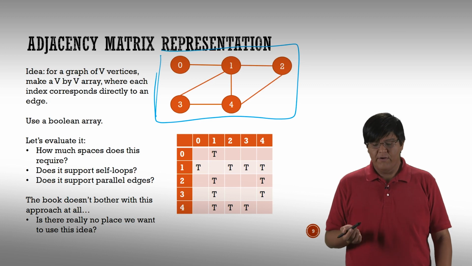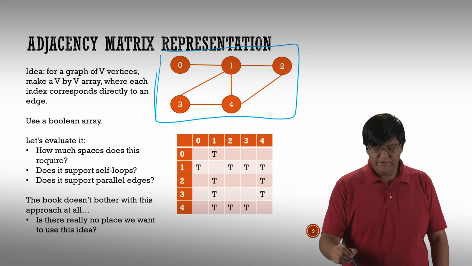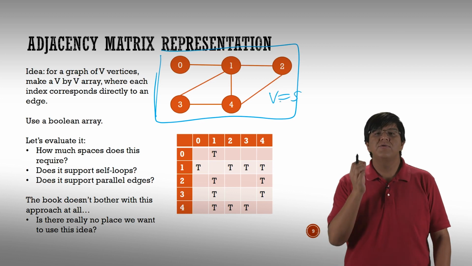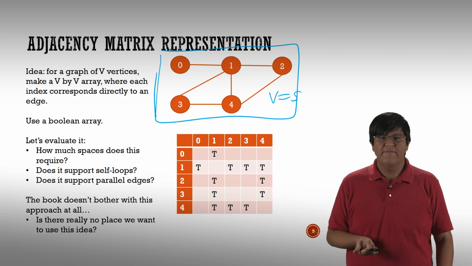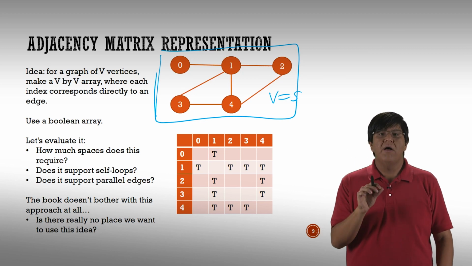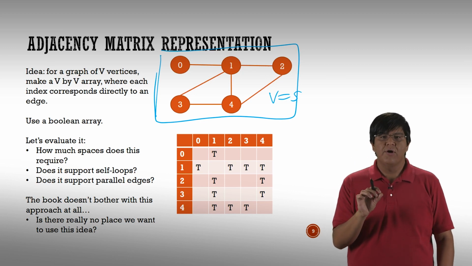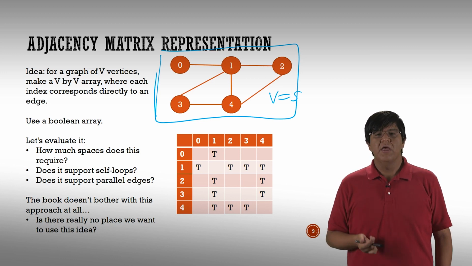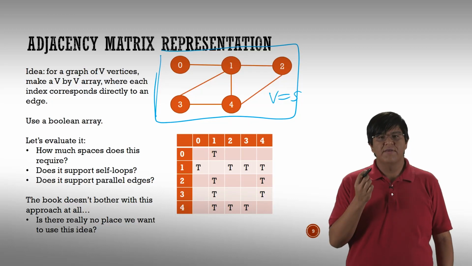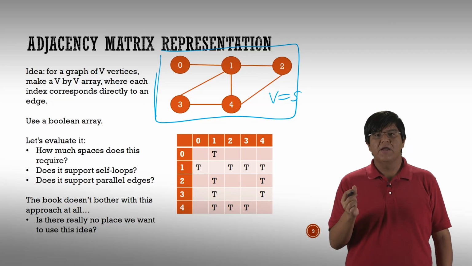So what will I look at doing? Well, I can look at this graph here and say, oh, you know what? It has, say, v number of vertices, where v equals 5. Why don't I just create a 2D array or a matrix that's v by v, so 5 by 5 here, and basically use each cell as a Boolean that says yes or no, are two things connected or not. So this is the basic idea of a matrix representation. We have a matrix where every single cell shows the relationship between two nodes, indicating whether there is an edge there or not. And for this, I'll use a Boolean array.